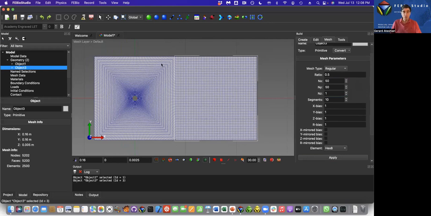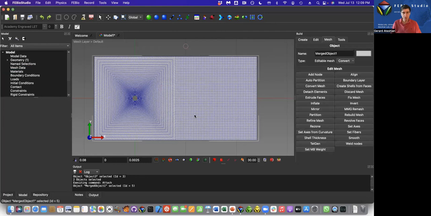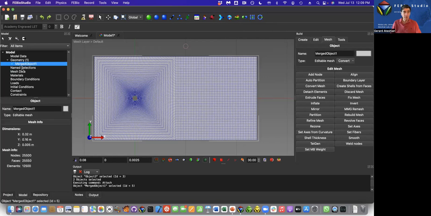Now I'm going to merge these two domains. So I hold down the Shift key and I click on both domains so you can see both of them are selected. And I'm going to select the merge objects icon here. I'll click on that. And I'm going to weld the two so that the nodes which are shared on that common face become unique. And the welding tolerance is 10^-6, which is appropriate for the dimensions that I've been using. When I do this, now you see that I'm left with only one object. If I expand the geometry here, there's only one object.